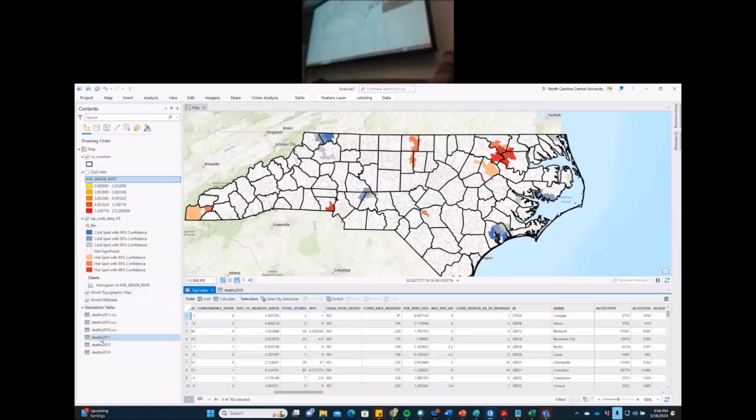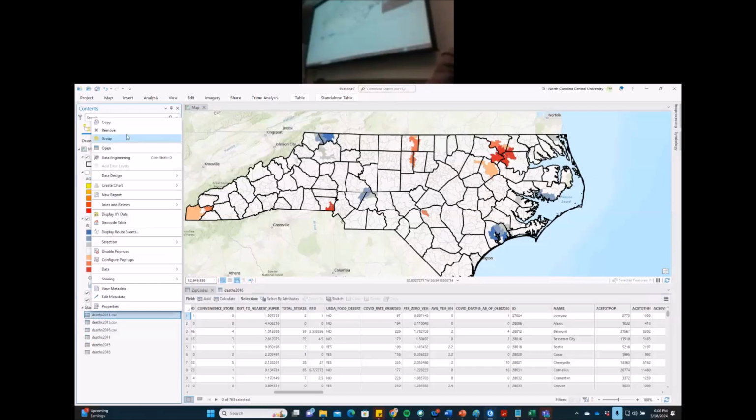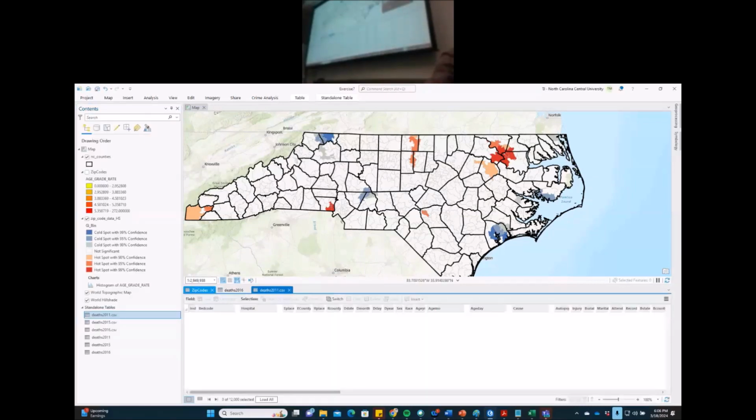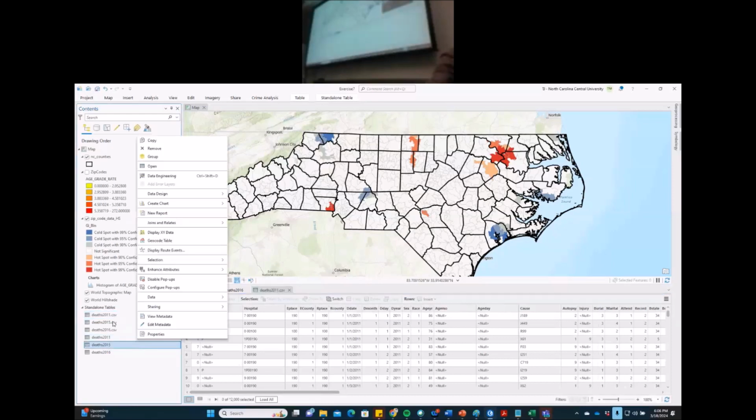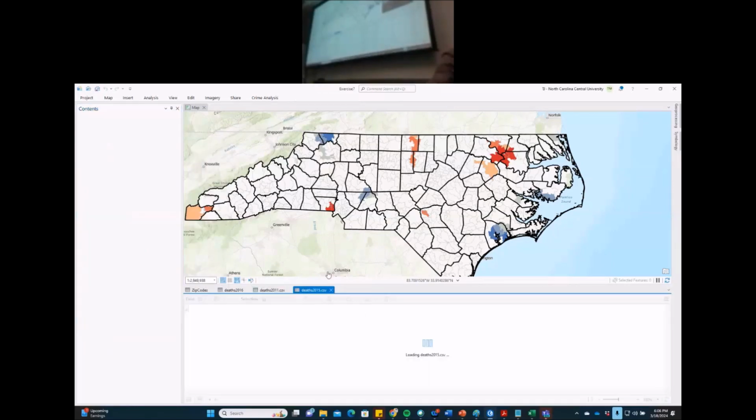When we look at deaths, this CSV file, I can open this thing up. This is the standalone file, which is going to look different than the 2015 stuff.